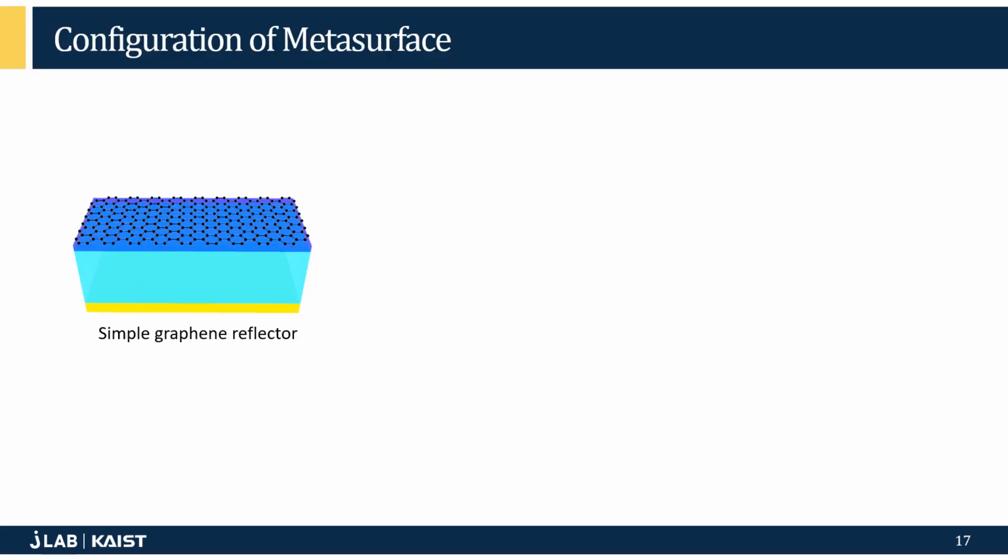As a start point, I briefly talk about some detail of our metasurface. As I said, we need some tunable meter, right? In this case, people will think that maybe the graphene could be the reflector. So how about just putting the graphene as a reflector? Well, this makes the fabrication very simple, but the problem is a simple graphene layer has too weak confinement. So the interaction with the reflected light is very weak, so low modulation efficiency, and as the reflection coefficient is very low, we cannot support the Fabry-Perot mode.